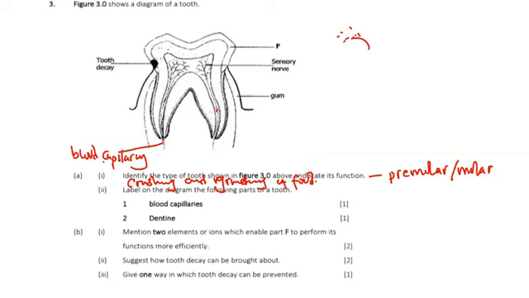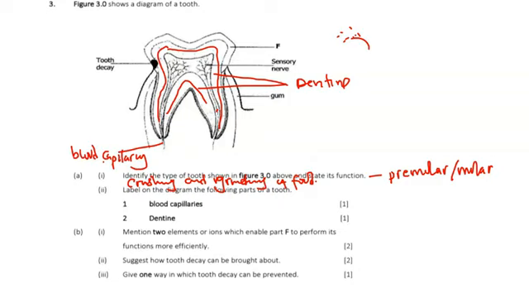Then the dentine. The dentine is the whole of this part, and of course even this part. Wherever you produce your arrow from, I'll produce it from here, and say this is the dentine. Even if you label it from here, you'll still be correct. That is also the dentine. I hope you've gotten that.